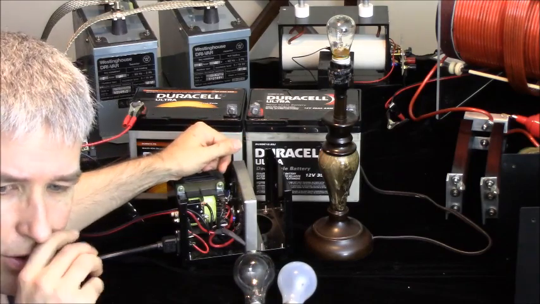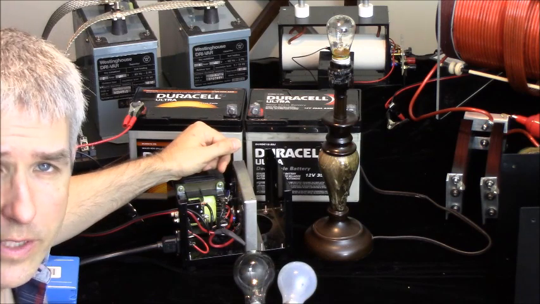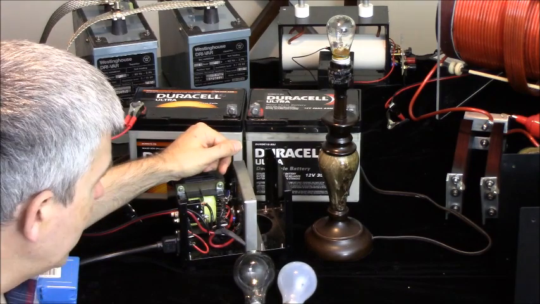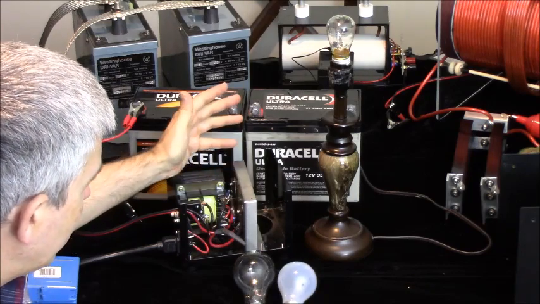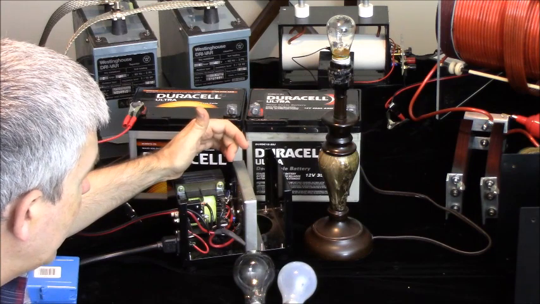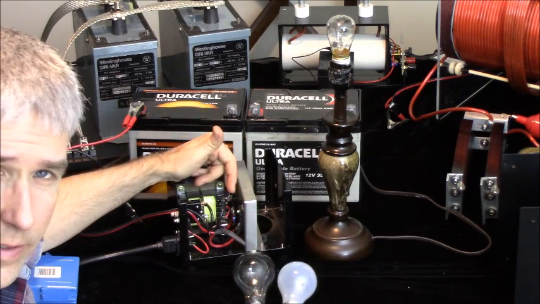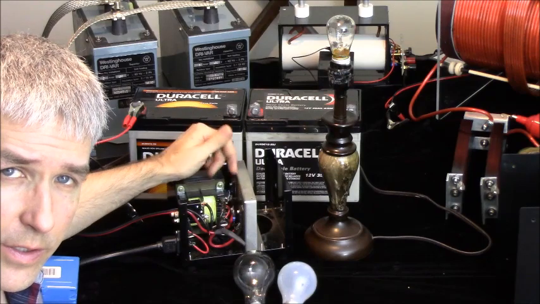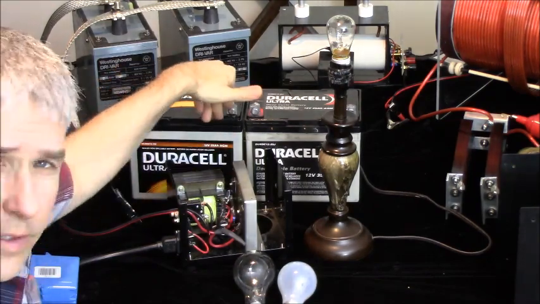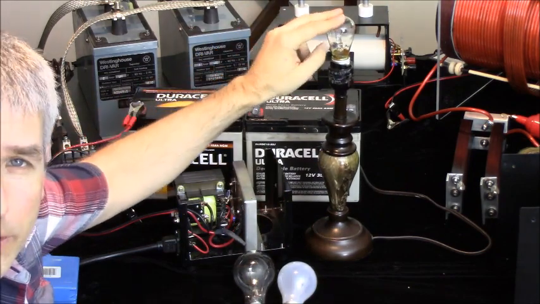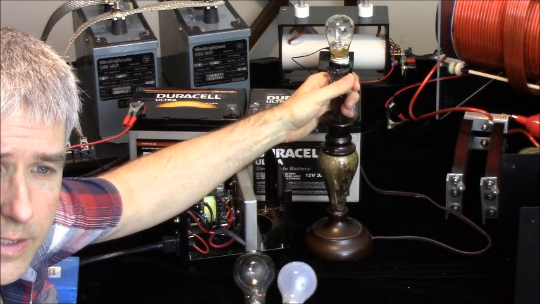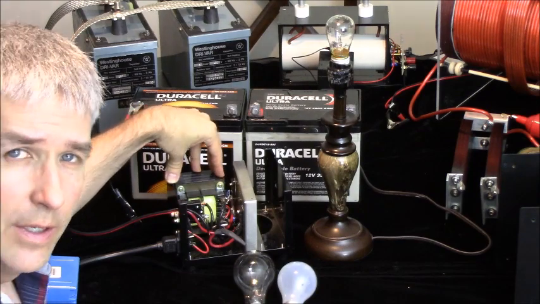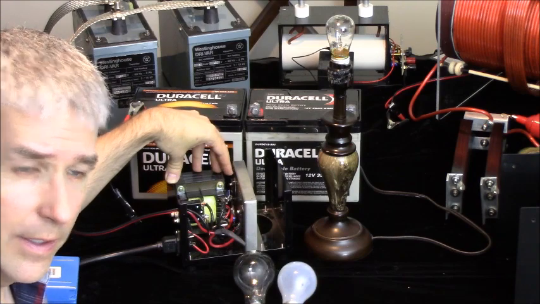We're also going to show, which Don showed too in the book, another page which shows the MOSFET version, which is almost identical, just has a couple more resistors where you'd expect them to be and a couple more capacitors. This one doesn't have any capacitors in it. It's a very simple setup, and we're going to show this running at the incorrect voltage, because this would really require about 20 volts to run this according to this charger. So what I'm going to do is run it with 12 volts. There's three different bulbs here, and you're going to see the frequency is going to change as the voltage isn't correct. So right now we're going to go at 12 volts, so the frequency is going to be down, probably somewhere around 80 hertz or something like that.